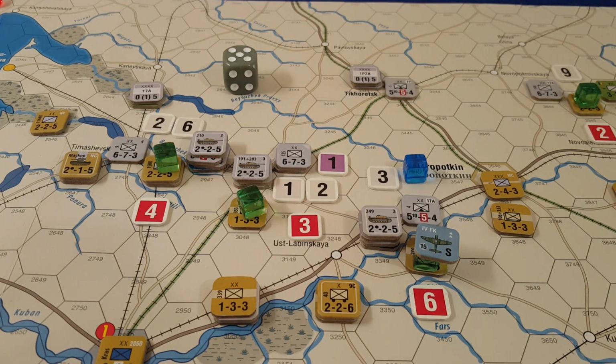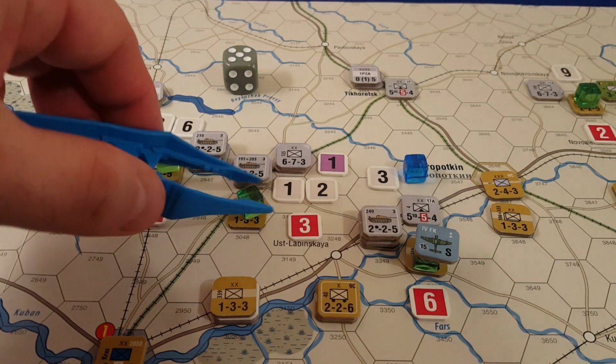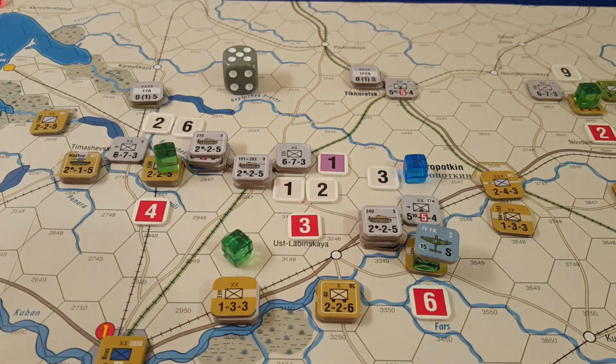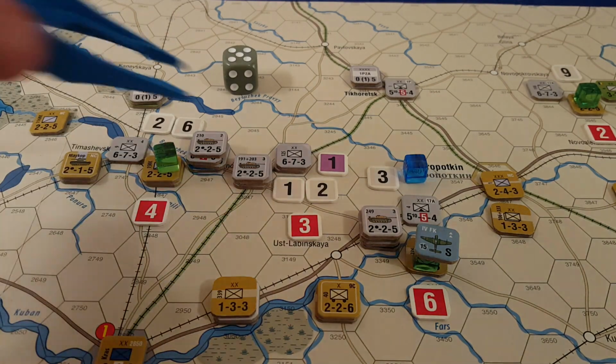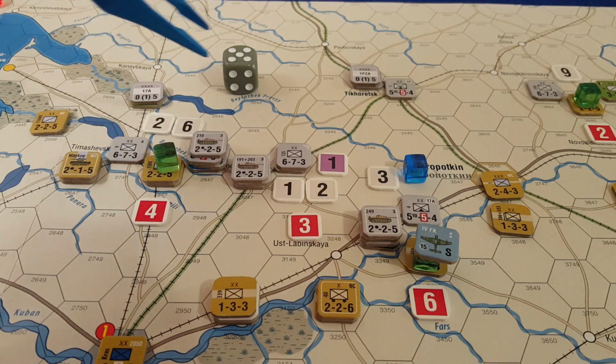So that's a 5. A 5 on 5 to 1 is in the red, so no determined defense allowed. A 5 is a DS, so shattered, so that unit is removed. And there's an advance of 4. Of course, the infantry can't advance 4. The Stuk battalion could.